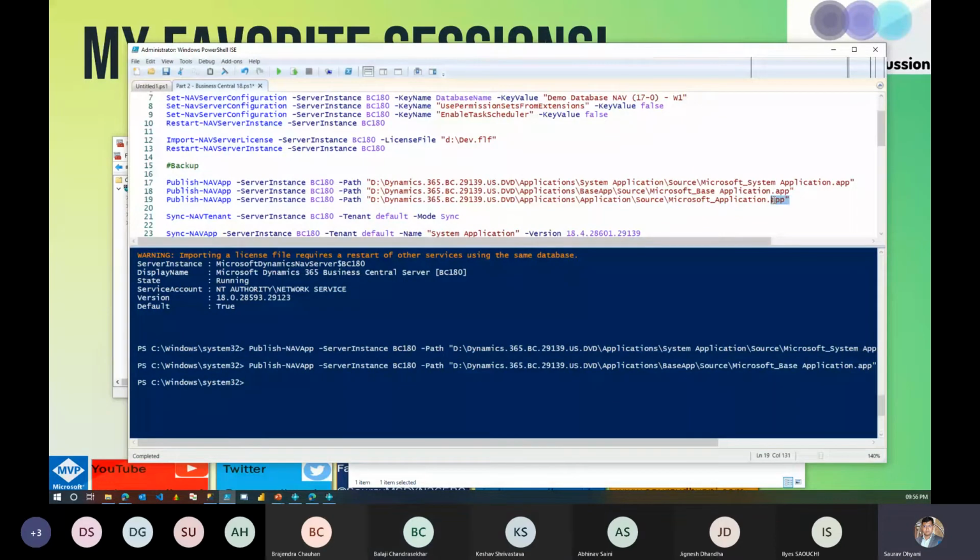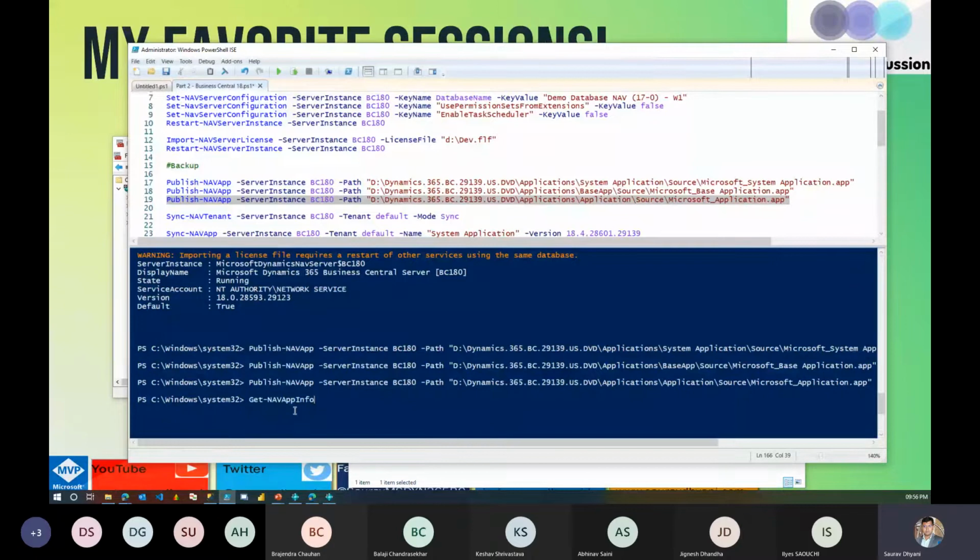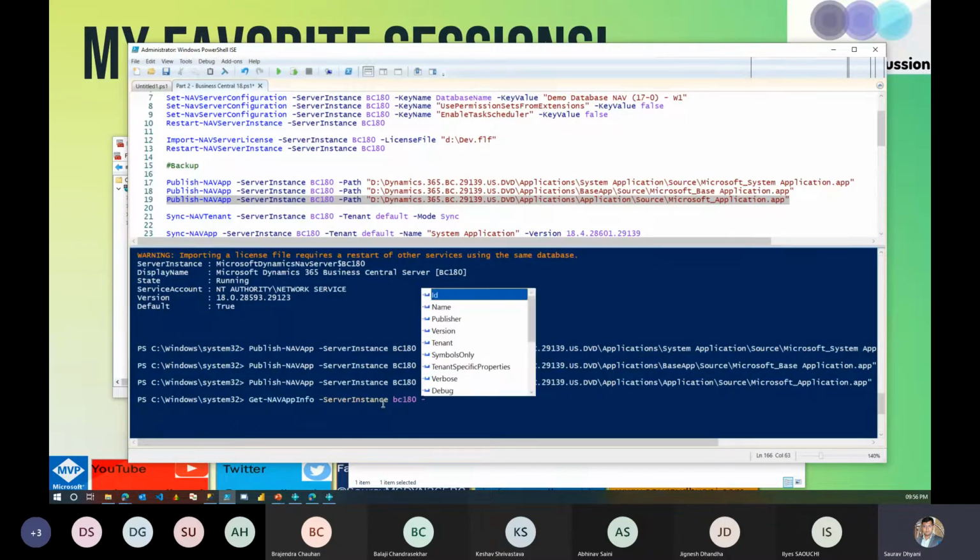Okay. So let me publish this and let me show you what happens when I publish these three. If I do a Get-NAVAppInfo right now, there will be 2 apps with base app, 2 apps with system application, and 2 apps with Microsoft application. Because I have just published these, I haven't installed these at this point. When I run it with the server instance, okay.